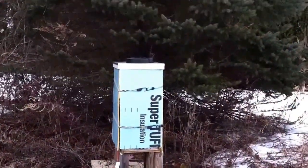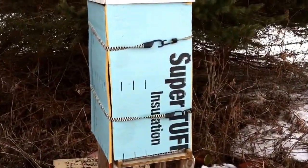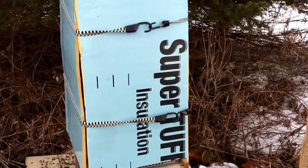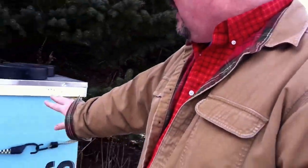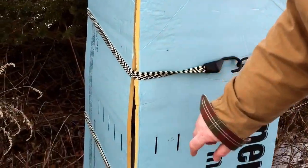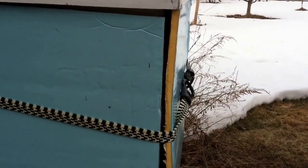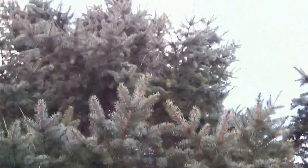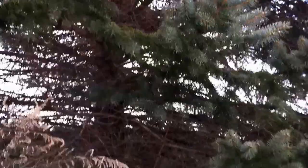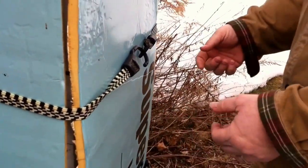Our hives are behind me. As you can see, first of all, they're wrapped in insulation — about a half inch to three quarter inch insulation that you can buy at your local hardware store. It comes in a plywood sheet of eight foot by four foot. It's two sided: blue on the outside, basically like a styrofoam, and on the inside is a reflective silver lining. We wanted to protect the hive from the wind, which is a big enemy to bees in winter. The hives are also placed in front of a big blue spruce for additional wind protection, and we wrapped the hive in this insulation, held together with bungee cords.